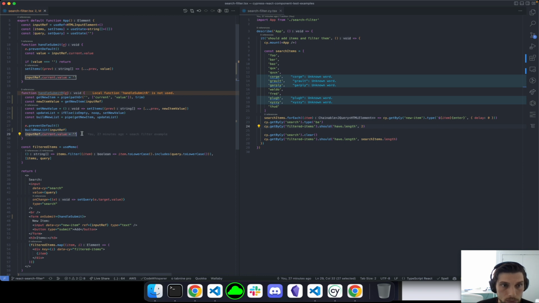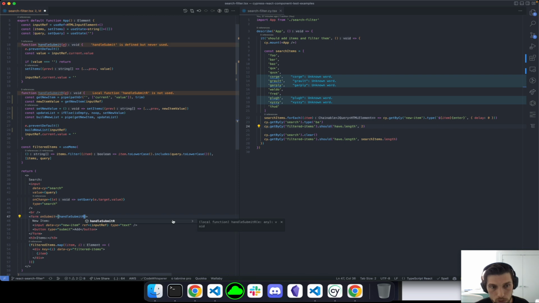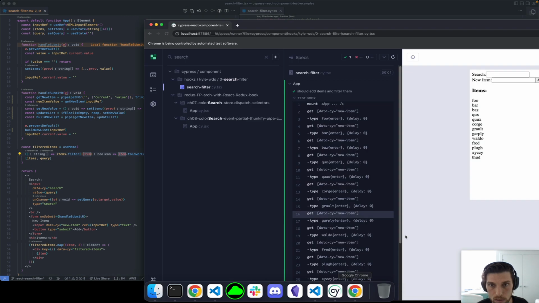And then the final line is the same. I think this could be refactored one more layer, but that's going to make the comparison a little obscure, a little less obvious between the two ways of doing it. Anyway, at the end, all we do is use a different handleSubmit. The second one is handleSubmitR, save it, run the test, and it works exactly the same.